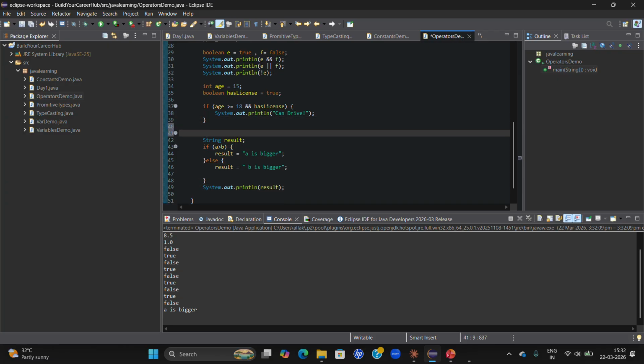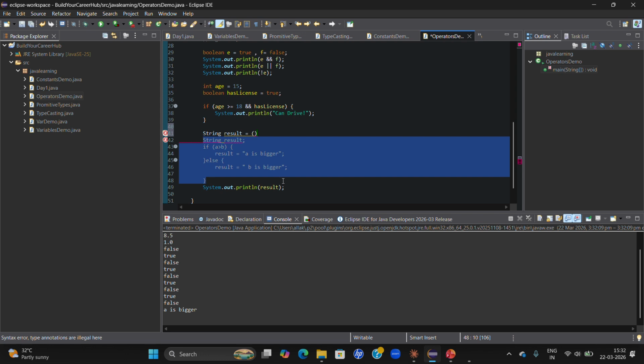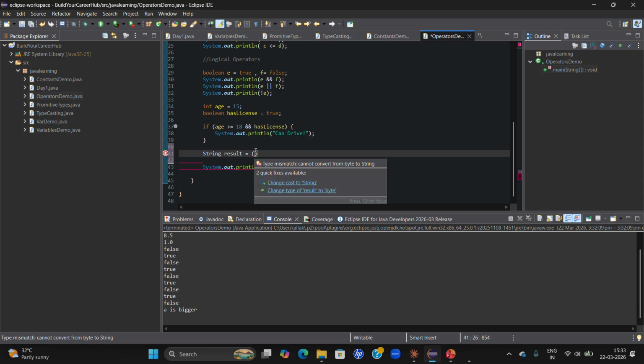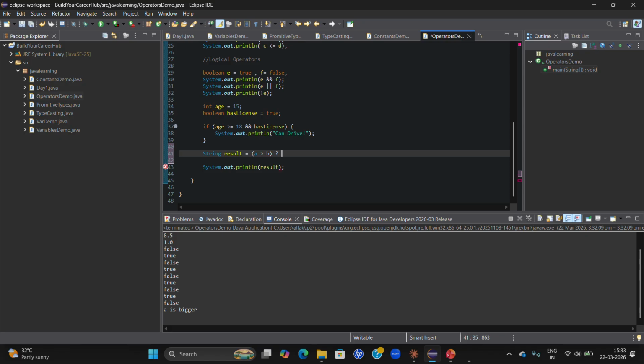From here I start: string result equals to A is greater than B, question mark, double quotes "A is bigger", or else "B is bigger".